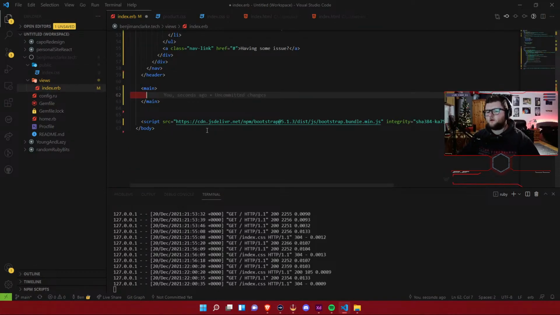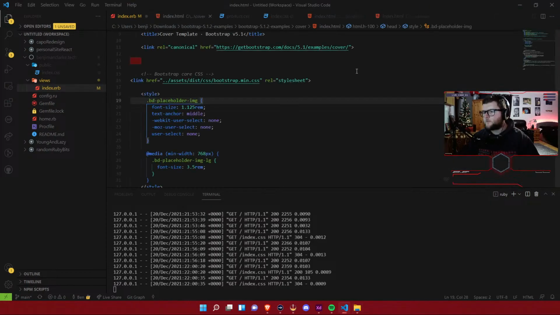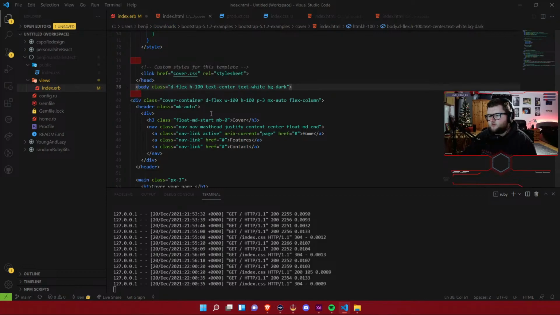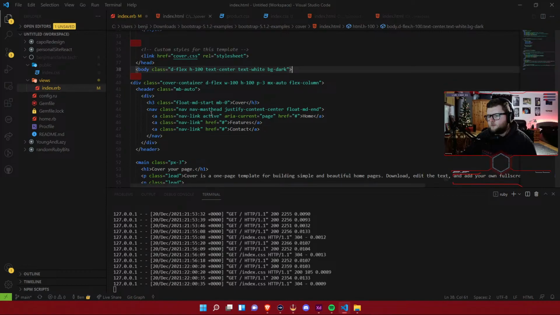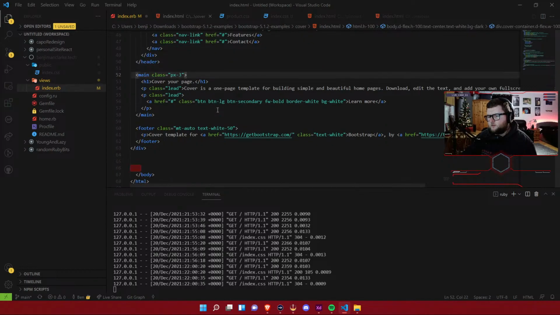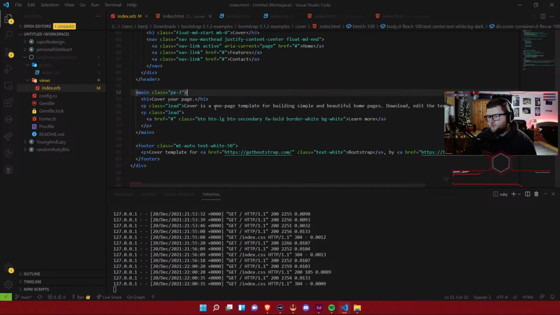Okay, so this is where we kind of look for inspiration from the cover. So from this. The reason for that being, so you'll see height 100 here. So that's a div, that's a body class type 100. And then you have the main class then, which is and cover template.